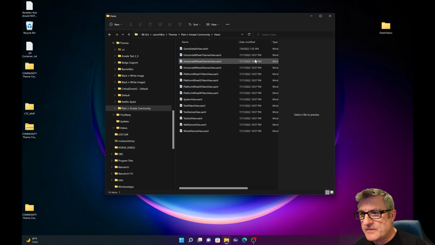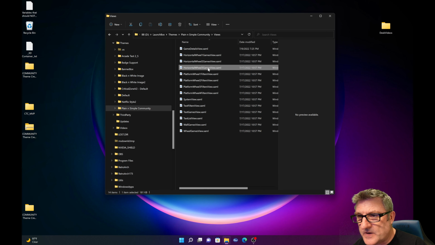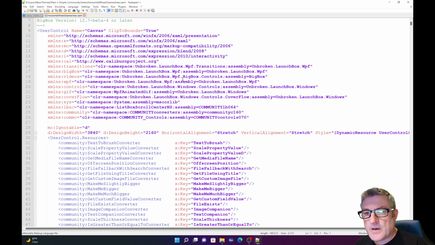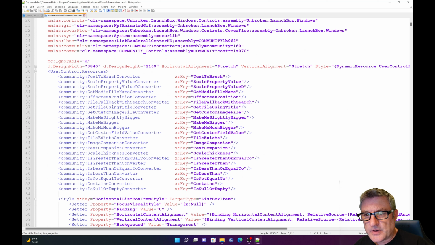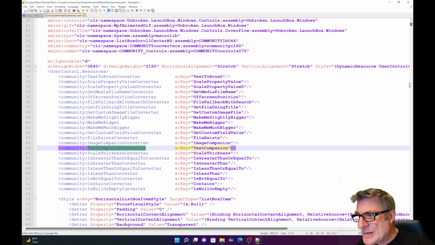As you can see, these are the ones that were just constructed. We can pick any one of them, but we can go into the one that I just modified. It really doesn't matter at this point. As I scroll down to the converter section, I've actually removed 6 and replaced with 1. This one here, text companion, that's new, and like I said, I've removed 6, so that's pretty good.